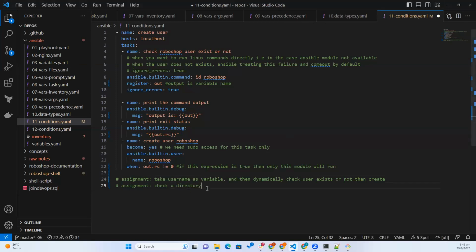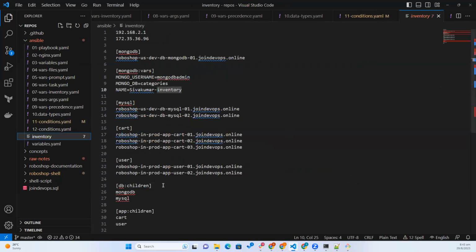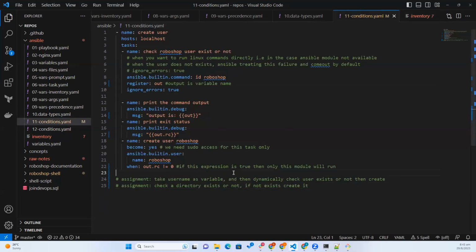Janardhan? Yeah, hi Shiva, good morning. Actually I have a doubt. I did not attend the previous two sessions, so I'm just checking: we are maintaining the inventory files here. In real time, will these inventory files be created by individual DevOps engineers, or will they be kept in a common directory, from where any DevOps engineer can execute them? You can keep it anywhere. You can just give the path.